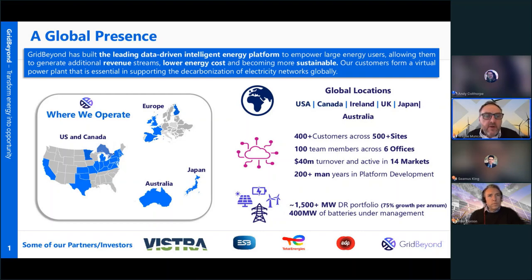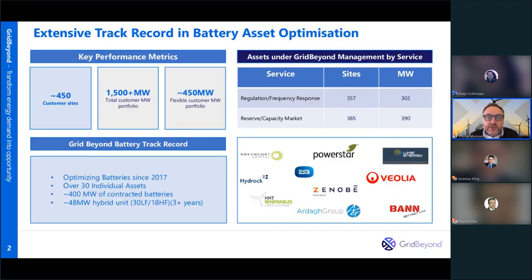What all those markets have in common are challenges around renewable penetration, battery storage penetration, frequency management, balancing supply and demand, and price volatility — that's where our services come to the fore in managing flexible assets, be they demand load from commercial and industrial businesses, distributed generation, or since 2016, large and small scale battery storage. We've got around 1,500–1,600 megawatts of capacity under management across those markets, around 400 megawatts or 25% of that being battery storage. There are not many in the market who can say they've been optimizing large-scale battery storage for seven years.